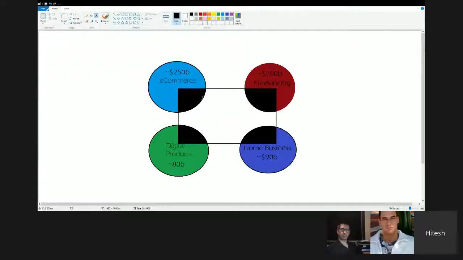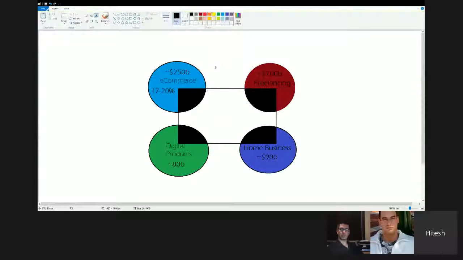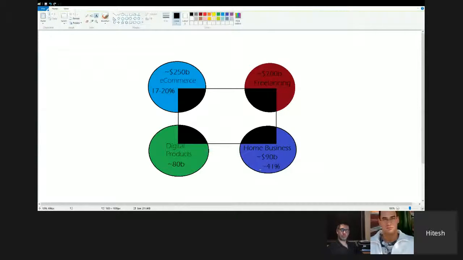Now let's break down the profit margin on each of these industries. On the e-commerce side, the profit margin averages out at 17% to 20%. Okay, that's the average of your e-commerce profit margin on the physical products. Now there are a lot of people making 17 to 20%, but they're all individually making around 17 to 20%. You have the home business industry, where you have the average profit margin for a company operating here. Okay, I'm talking about a company that's in this. The company has a profit margin of roughly 41%. Okay, that's why you see so many companies being created, because it's very good for the companies if they pull it off right.